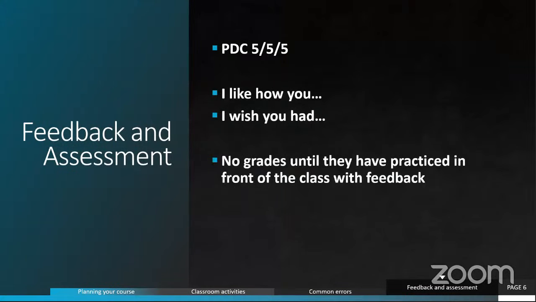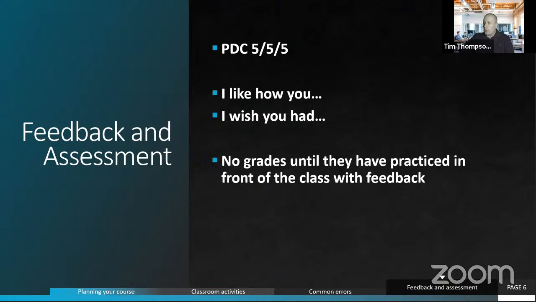So I really think it's important not to give any grades or scores that are going to count for anything during the semester until they've practiced in front of the class. And in my case, I want them to have some time to really digest what I liked what they were doing, and I would say keep that up, or I want them to drop something and try to make something better, right? So no grades until they practice. And in my class, they would practice 3 times with feedback, and then the 4th time is graded. There's really not much excuse you can have at that point. It's like, I've told you 3 times already. At this point, it's up to you. You either can or you can't.